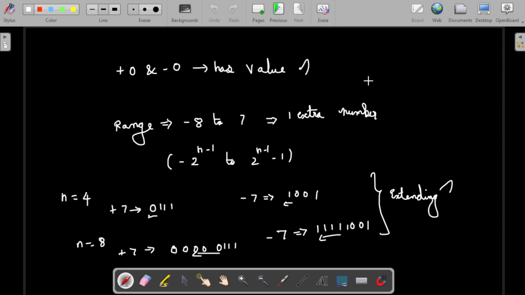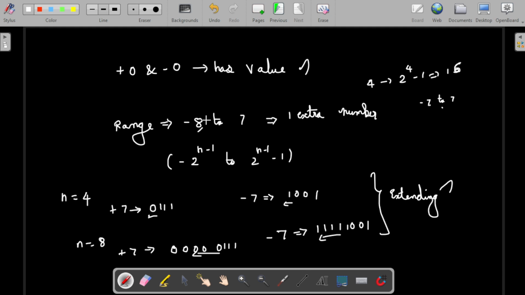It is 4 bits, right? So it can represent 2 power 4, which is 16 numbers. In the previous representation, 0 itself has 2 representations, so we can only represent from minus 7 to 7. That range has 0 twice, plus 7 on each side, so we can represent 15 distinct numbers. But in 2's complement, 0 has only one representation, where both positive and negative have the same value.